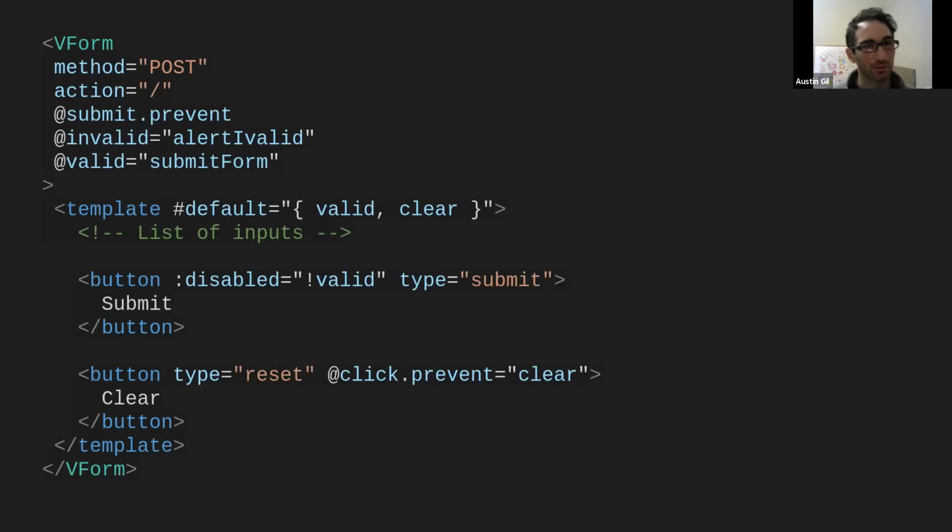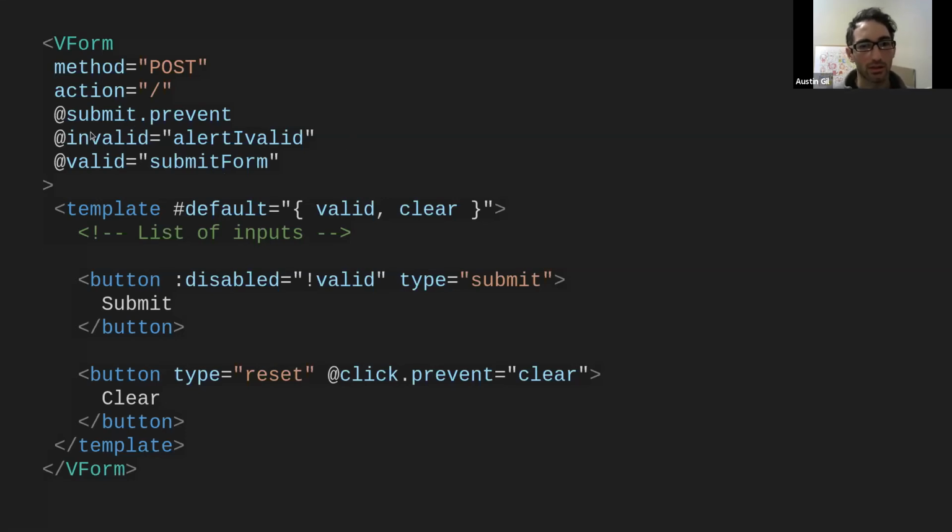It's going to be different for everyone, obviously, but in this case, it makes the developer experience quite nice to not have to do any sort of validation logic and just know that when we get the valid submission, or when we get the valid event, we can just go ahead and submit that form and send it to whatever endpoint that we want or API.